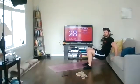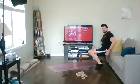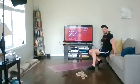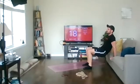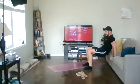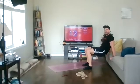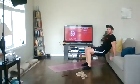So hands should be about shoulder width apart. If you're on an elevated surface here, you want to keep your hips as close to the bench or couch as you can. If you notice the hips are going farther away, you're not using your triceps, you're not bending the elbows enough, you're using more shoulders. So you want to keep your body close to that surface. 10 seconds. Triceps should be on fire by now.